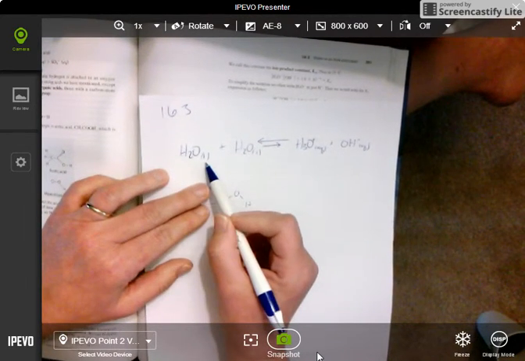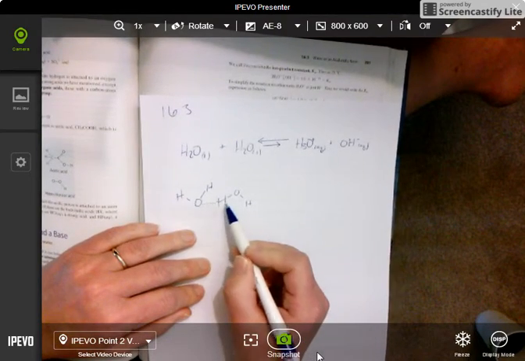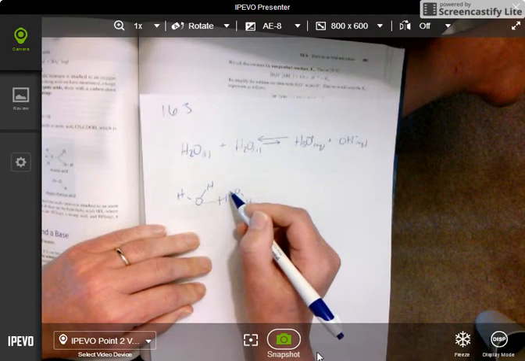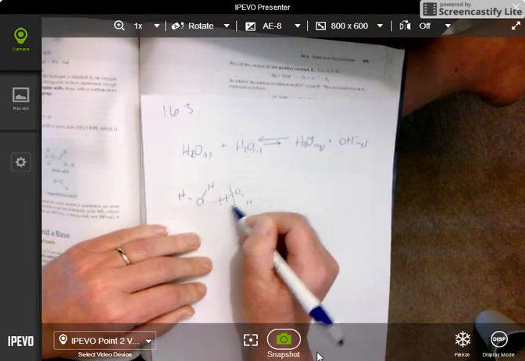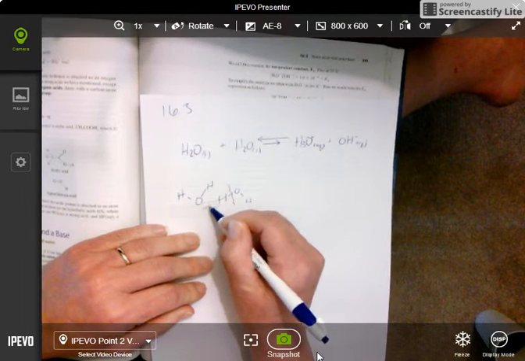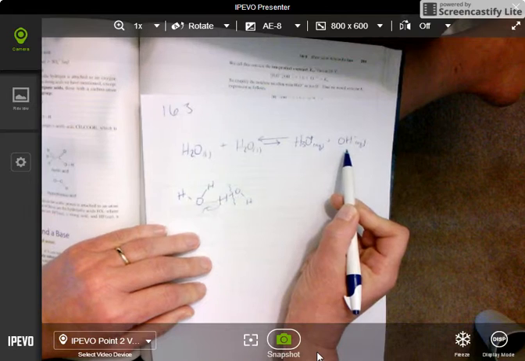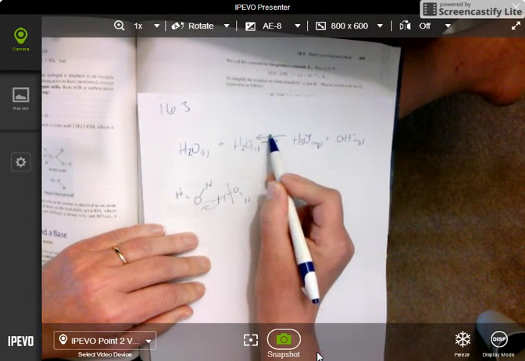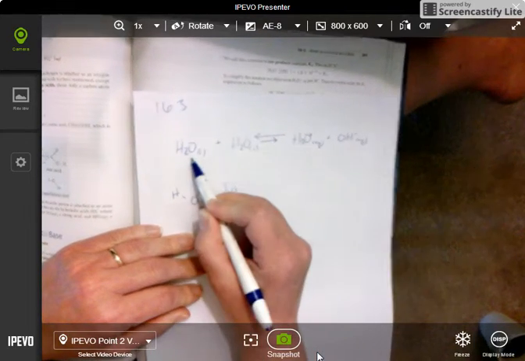They happen to hit each other. That's how these reactions take place. So two different water molecules, and when they hit each other with enough force, it is possible that this breaks off, this goes over here, and it forms an H3O plus and an OH minus. This doesn't happen very often. So this is a reversible reaction, and that's why you get these double arrows. Some of it goes over here, but most of it stays this way.